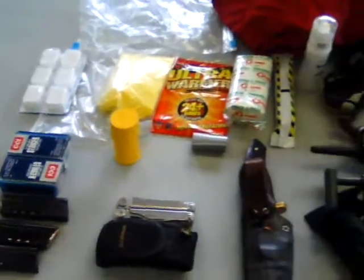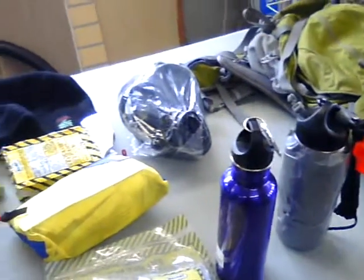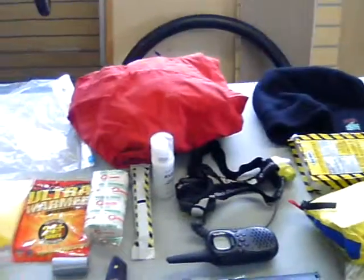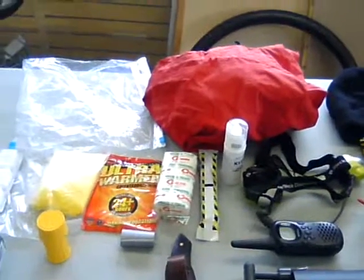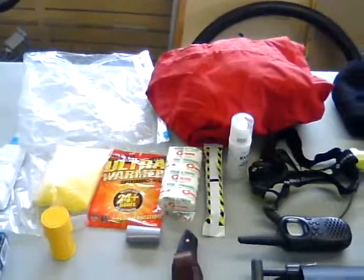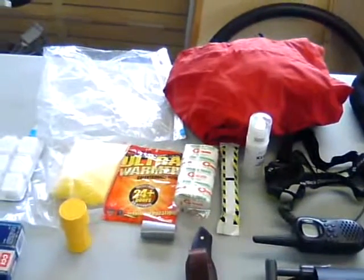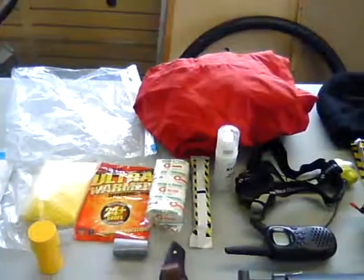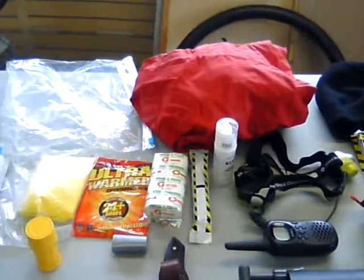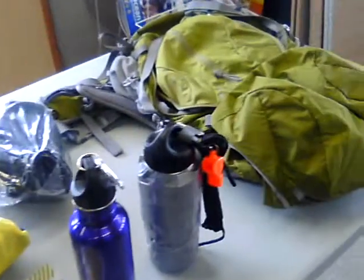Today we're going to be talking about my go bag and what goes in my go bag. Now we basically have three different versions of survival that I consider. We have a go bag, which is basically getting you back to your house. A 72-hour kit, have to leave my home type equipment. And then we have long-term storage type items. So what this bag is meant to do is get me back to my house and to my supplies.